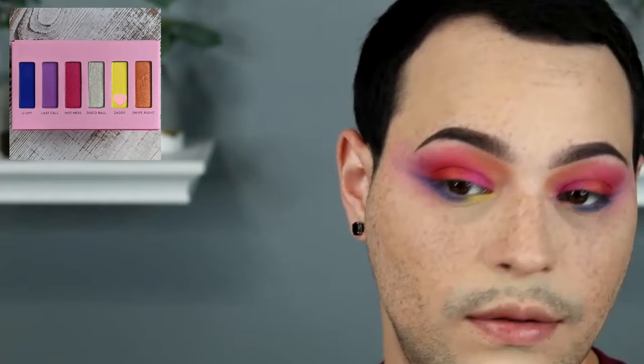Wow, this is so pretty! I wasn't even going to use this shade — what is wrong with me? I'm layering this over the blue because it seems to be turning green and I am living for it — giving me a full rainbow fantasy here. Wow, this palette is sick.